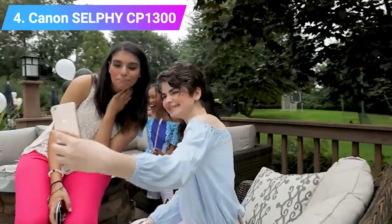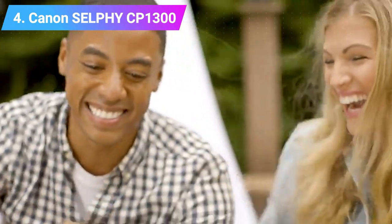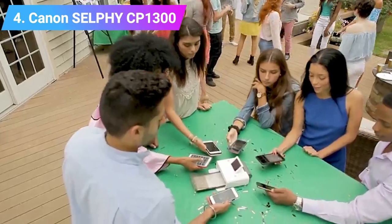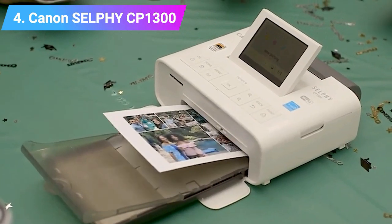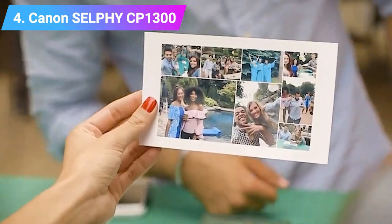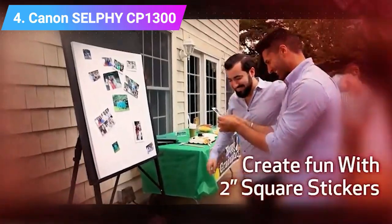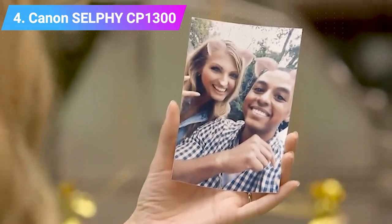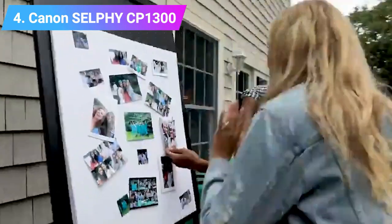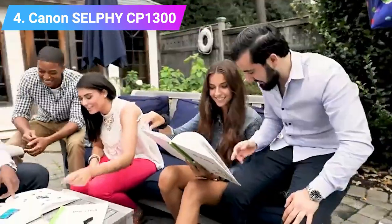You will also enjoy the convenience of connecting to your smartphone or tablet with ease by using the Canon Print App 3. Even more, this robust printer lets you print directly from USB or the memory card in your camera. With its sleek and portable design, the SELPHY CP1300 is highly convenient to use each time. It even features a tilting 3.2-inch LCD screen, which makes it easy to choose, edit, and print photos. The output tray capacity averages at 18 sheets, and with a postcard-size paper cassette for your convenience.